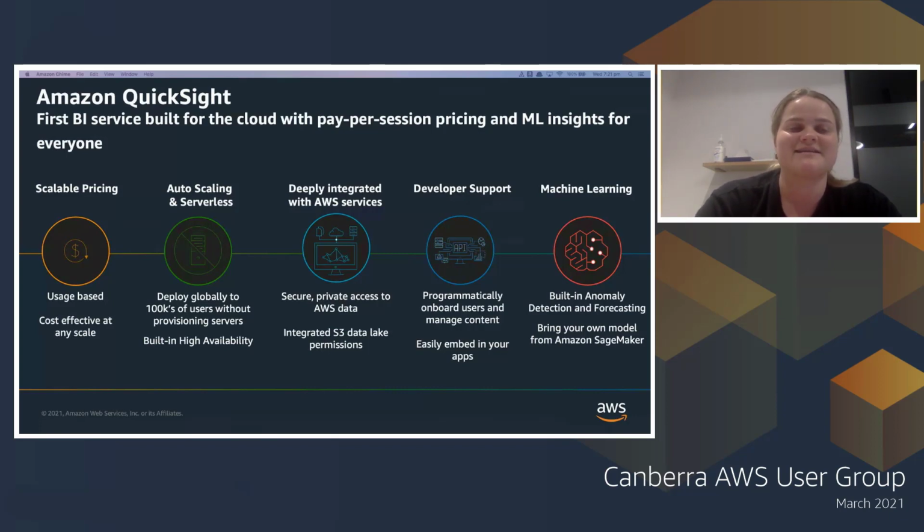Again, I like to compare it to more traditional BI solutions because it's quite different to the previous approach, where typically you might be hosting them yourself or in a third-party cloud, and you're responsible for managing the load on your infrastructure. But all of that's taken care of for you on QuickSight. So whether you're deploying to 10 users or to tens of thousands of users, you no longer have to do any manual planning or any manual scaling.